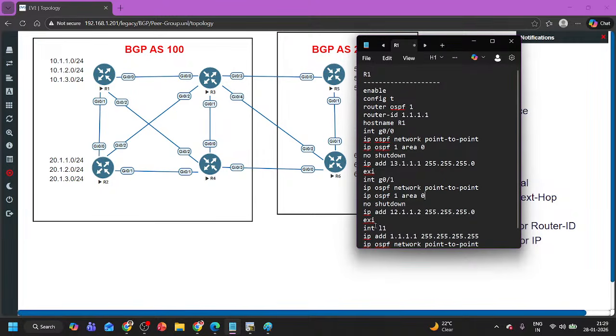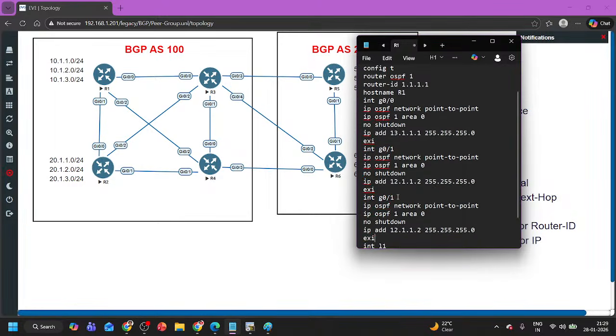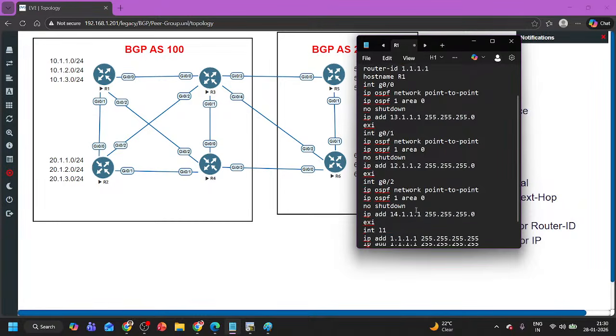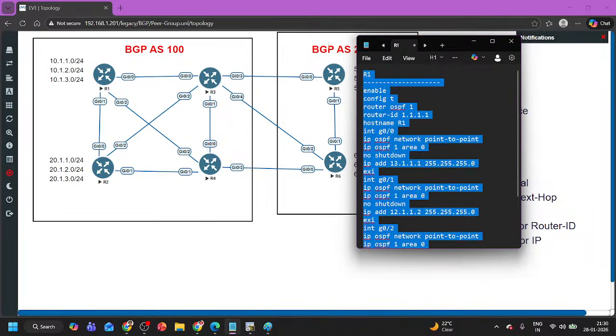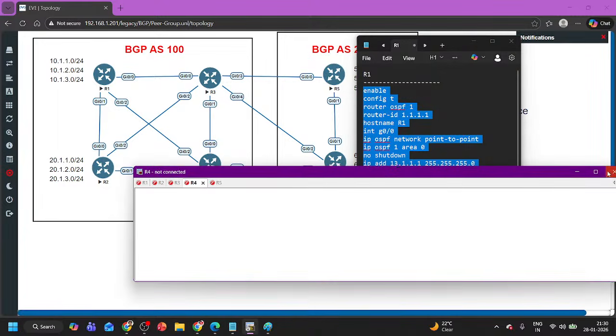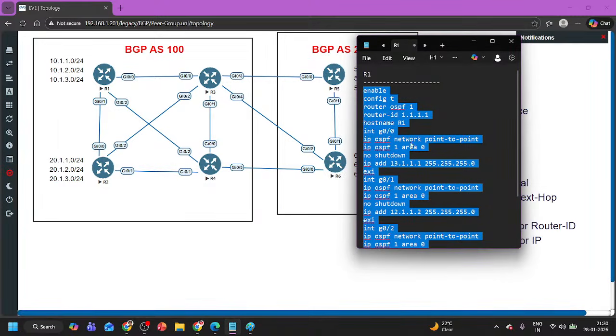And one more interface, that is G0/2. What will be the IP on G0/2? 14.1.1.1. OSPF is enabled, interface loopback 1, IP 1.1.1.1. Great. This is my R1 configuration. Copy it and I will paste it on the other routers, and after router ID, you need to exit.